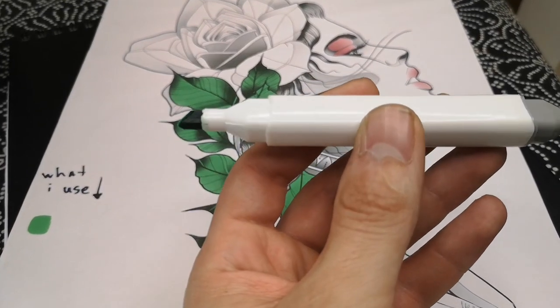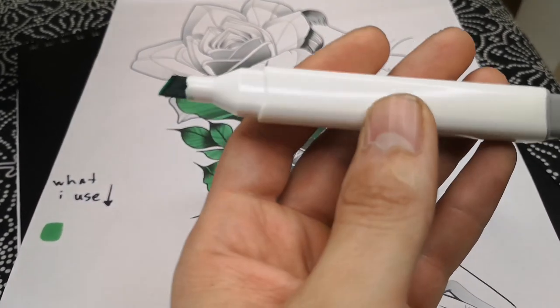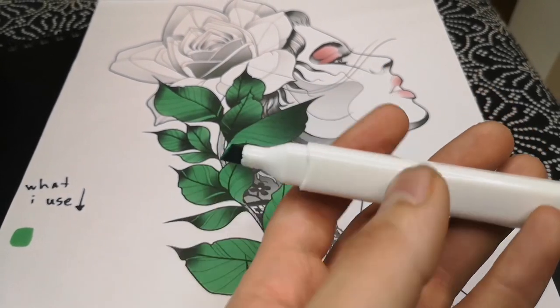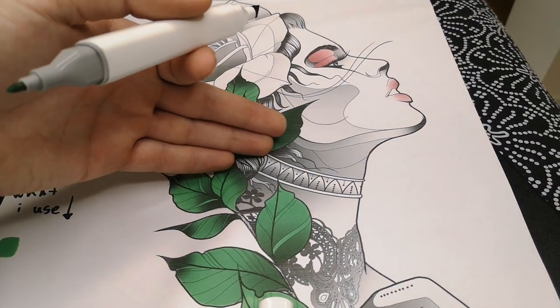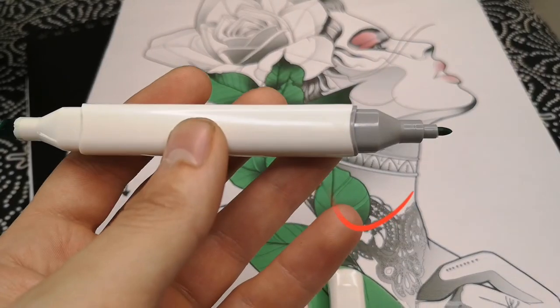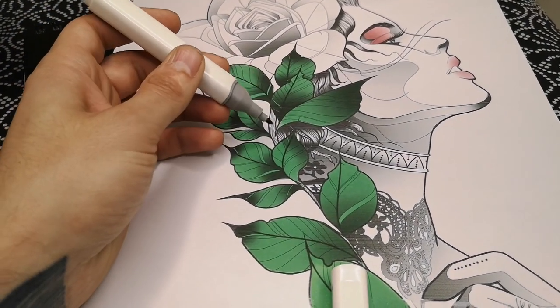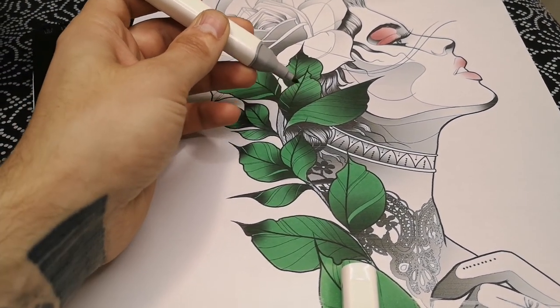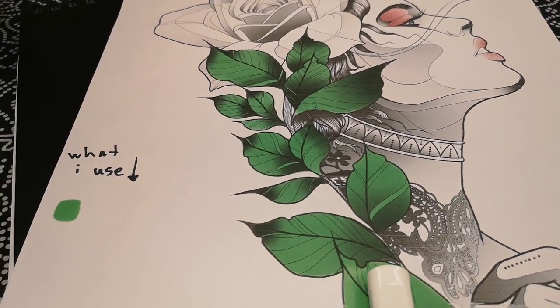First you go with a big section, I don't know the name for it, chisel tip, whatever they call it. So first you go with that one, you fill all the big sections, then you watch where it touched the black line or didn't touch the black line. If it didn't touch the black line, you go with this small one. Now it focuses. So then you just fill little small sections there and there and make it really neat and nice and clean. If you go carefully, this is how it should look.